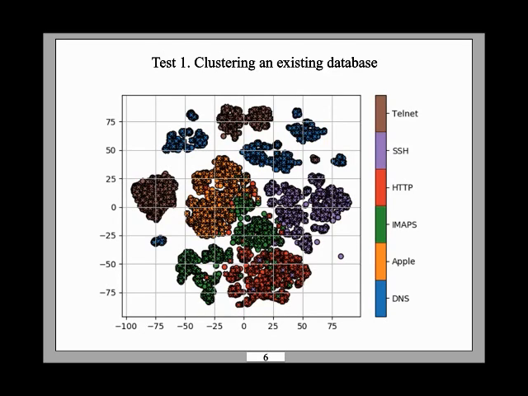The selected TCP applications were visualized using the t-SNE method. Circles mark the train sequence selections and crosses mark the test selection. The slide shows that the sample can be divided into clusters, although it has intersections in some places. For example, the intersection of IMAPS, HTTP, and Apple. The appearance of such contested zones can be caused not only by clustering difficulties, but also by protocol features, as well as possible errors in automatic markup.